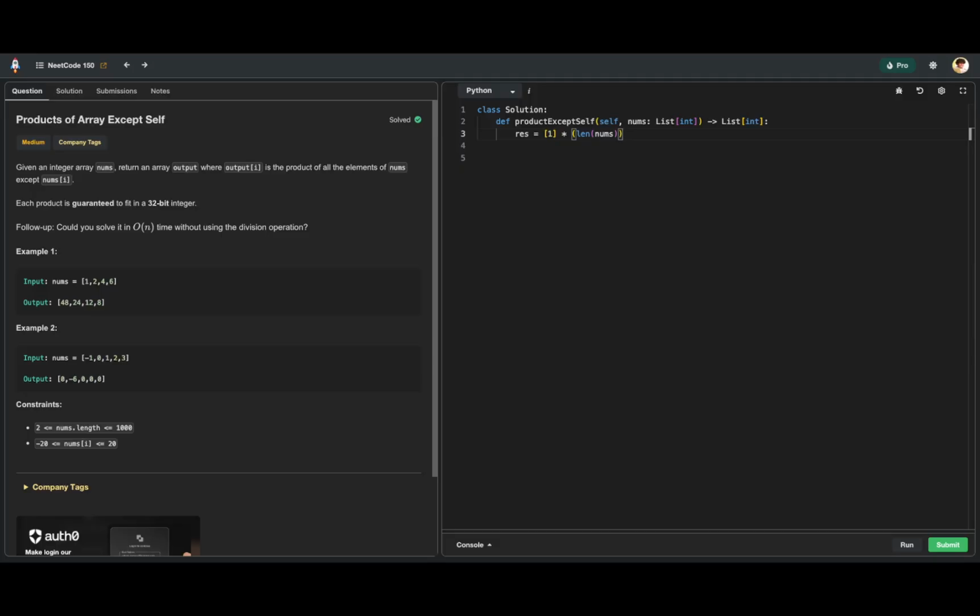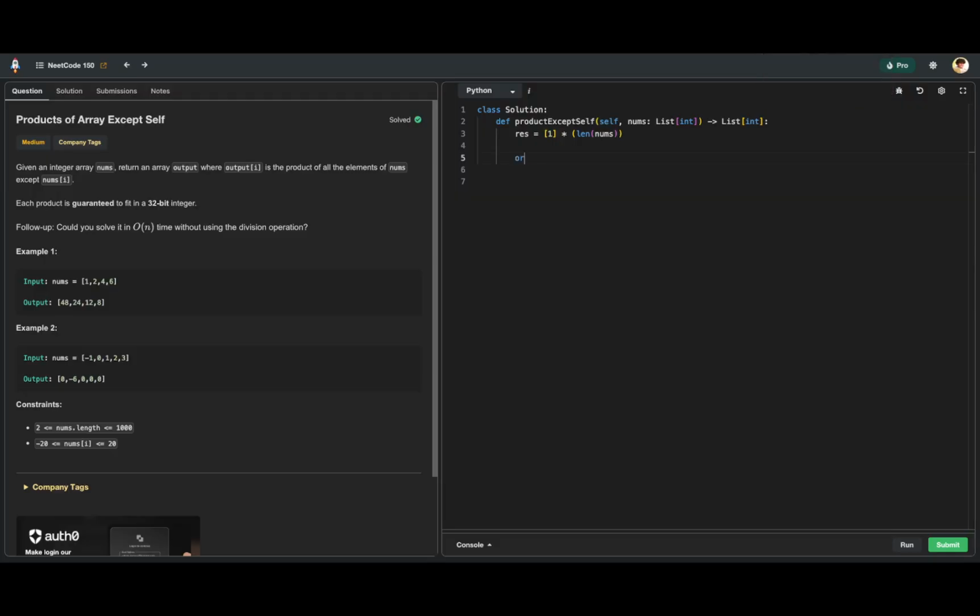So we'll create an output array filled with 1s. We'll gradually replace these values with the prefix and postfix products. So why are we using 1 here? Because multiplying by 1 does not change anything. So 1 is perfect.